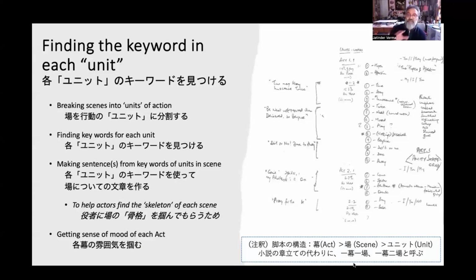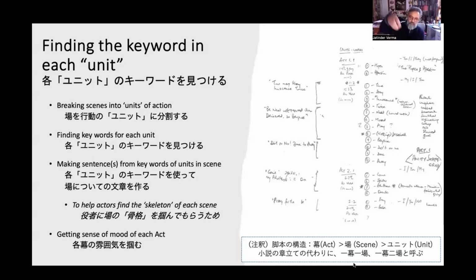This led then for us to make a sentence out of each unit. So, for example, scene 1 has got 2 units, hopes and affection. And scene 2 of Act 1 has got 12 units. So I got the actors to make the sentence. In the first scene, the sentence they made is the hopes of affection. In scene 2, it was broken up into about 3 sentences. And the important thing is that they use the words in creating the sentence. Each word has to follow in the order it is in the scene itself.